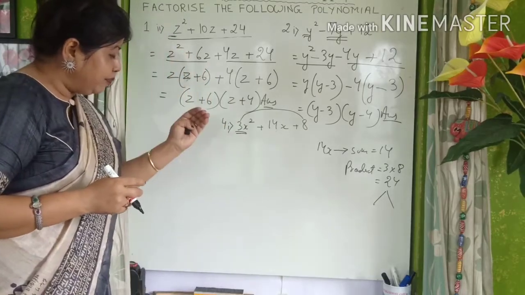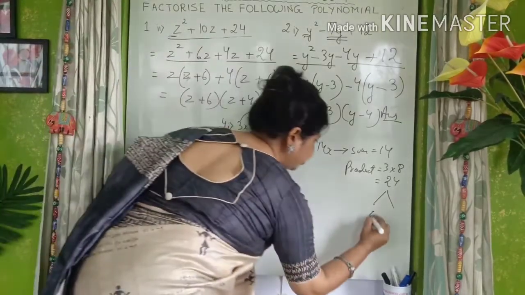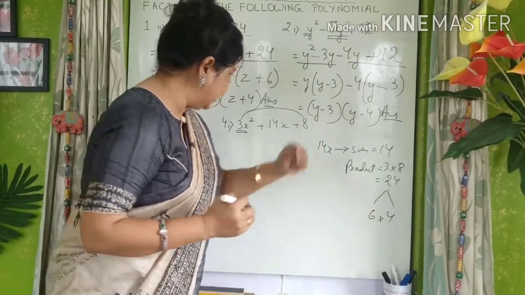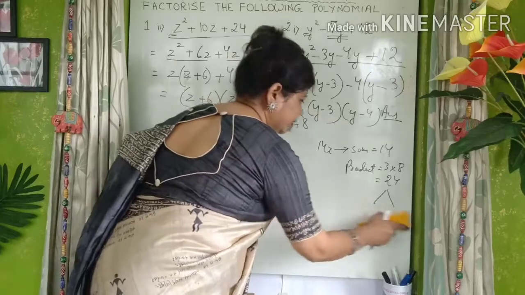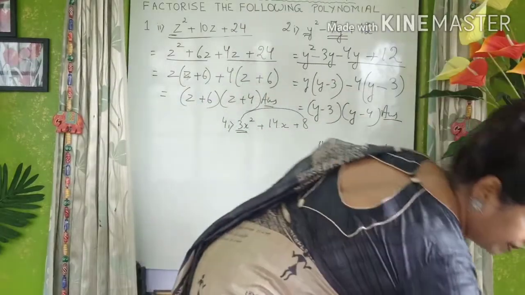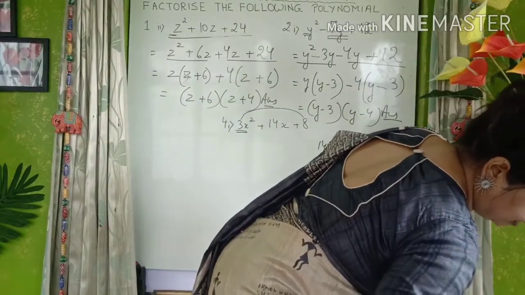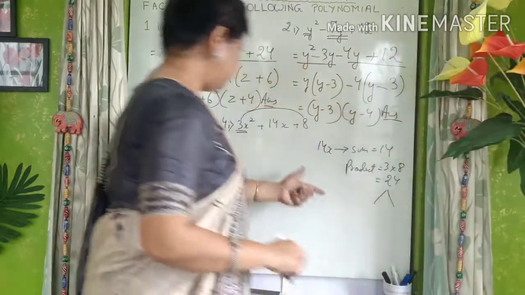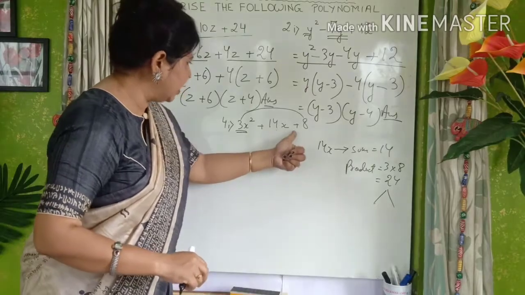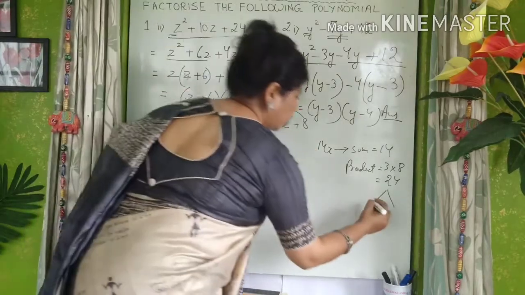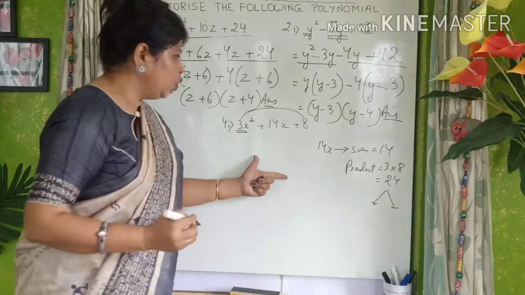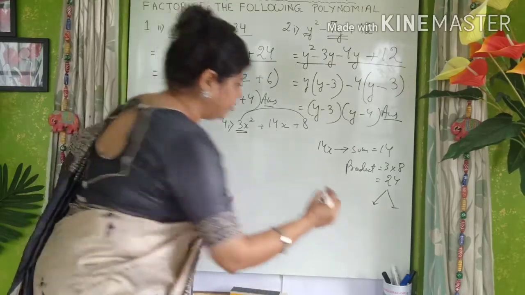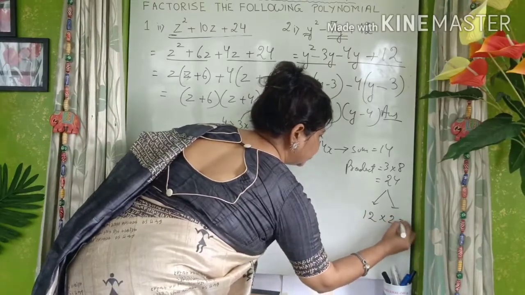So I will take up the same, 6 4s are 24. You see? 6 into 4. 6, 7, 8, 9, 10. You are not getting. You are getting 10 here. I hope the question is correct. Just a minute. 3x square plus 14x plus 8. So you will break up in such two factors so that you get 14. Let us try with 12. Yes. 12 into 2, children.